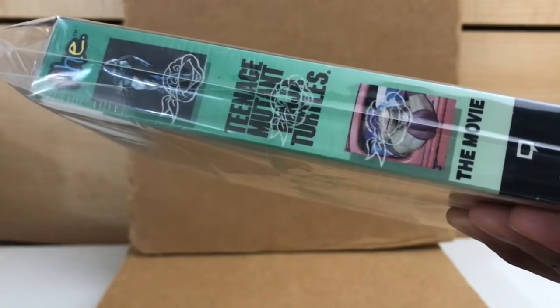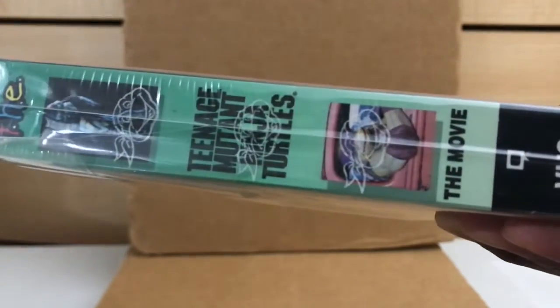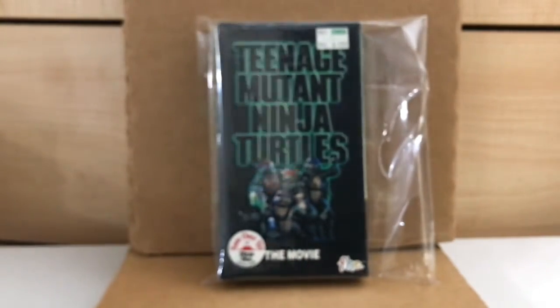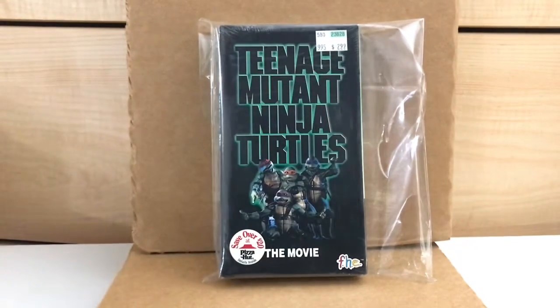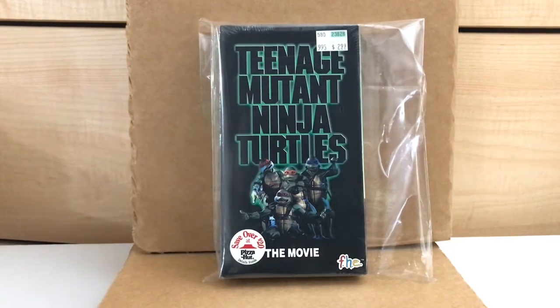Turtles on the whatchamacallit. I'm saying a lot. Excuse me for that. And the Turtles watermark. All right. It's all good. I think I basically paid the going rate for this. You know what I'm saying? So, meh. But I got it out of the way, and I'm happy. Actually, not really. I'm not that big of a Turtles fan, so I can kind of take or leave the Ninja Turtles. I just wanted something to get out of the way.